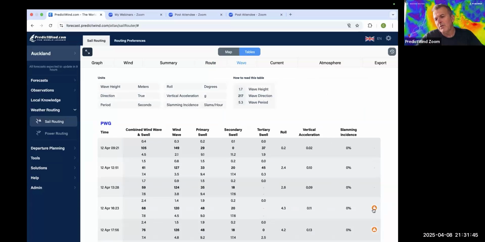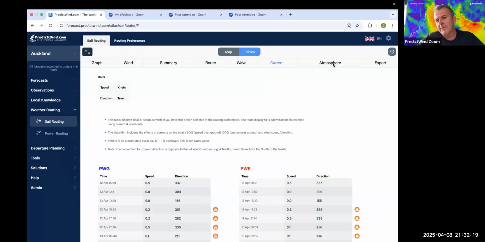We're also giving you warnings on that route, which here is telling me there's all this roll. So there's lots of indicators in here, if you're using it properly, of periods of time which could get difficult, especially on a long passage, a little bit different potentially on a 7 or 8 day passage, 10-day passage, but crossing the Atlantic, or say going from Auckland to Panama in summer, where it could be 40 days at sea, you're going to get periods where you've got to adjust, right? So this is where you'll be looking at it.